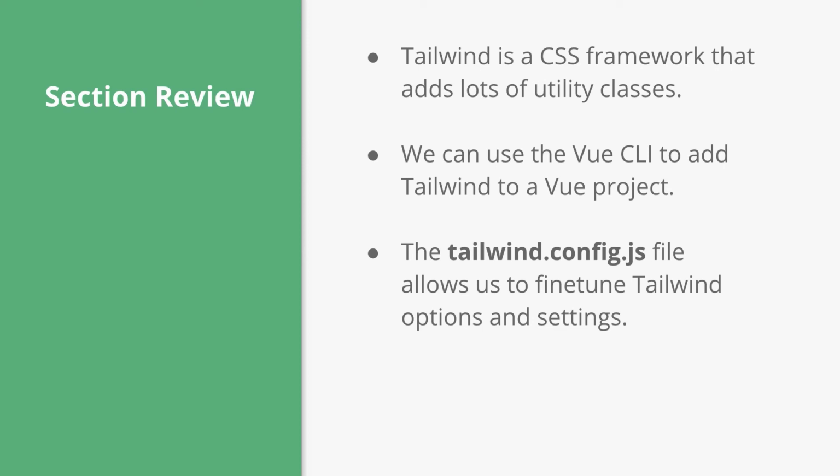We can use the Vue CLI to add Tailwind to a Vue project. We used the Vue add command earlier in the course, and that created a whole bunch of files for us to work with. And the primary one that we really should be concerned about is the tailwind.config.js file, and that's where we can fine-tune or set some more minute Tailwind options and settings. For example, earlier in the section, we added our Open Sans font to the project, and we made sure to tell Tailwind that it should prefer to use that font before it falls back to its array of regular fonts. All right, that's really all there is to cover in this section. Next up, we're going to talk about rendering data to our screen using Vue.